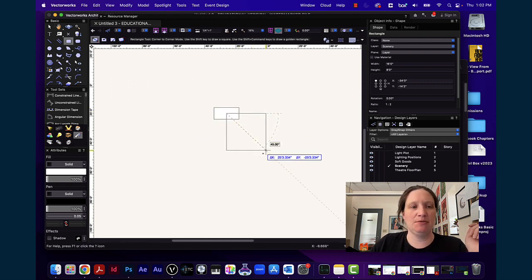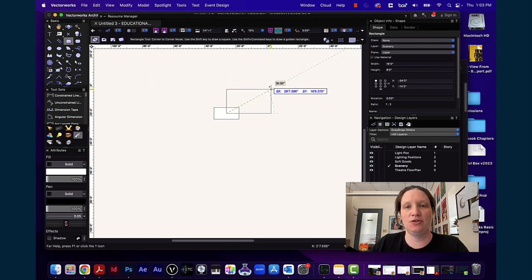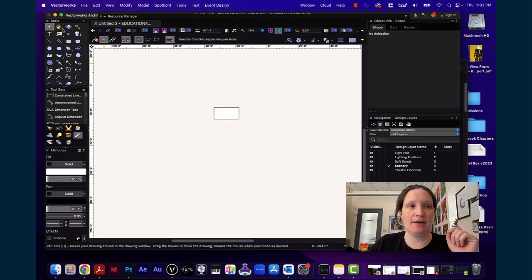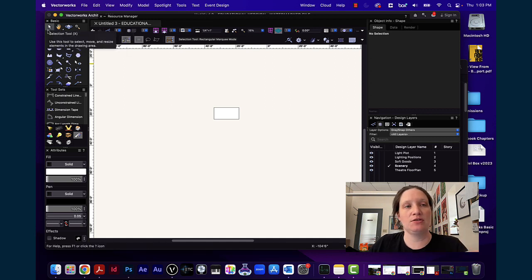I do want to keep it relatively in the center of my file. Oh, I'm just drawing more rectangles. This will be used soon. So in order to get my pointer tool back and not just draw more rectangles, I have to hit the X key on my keyboard. That brings me back to my selection tool. You'll notice also that these all have lovely little keyboard shortcut hovers, right, for you to switch to those tools. X key brings me there.